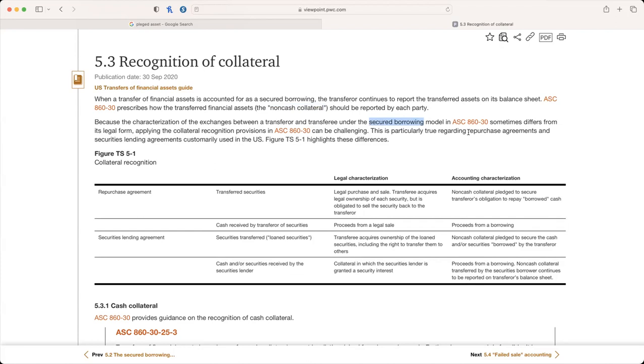So a repurchase agreement is most times when they sell the notes with the right to repurchase it at some time in the near future, if they happen to need to come back into possession of that note. So the note is not sold irrevocably. So a repurchase agreement equals transferred securities. Once a note has been pooled, bundled, and sold, it is at that point securitized. It is sold to what's called a special purpose vehicle or a special purpose entity.